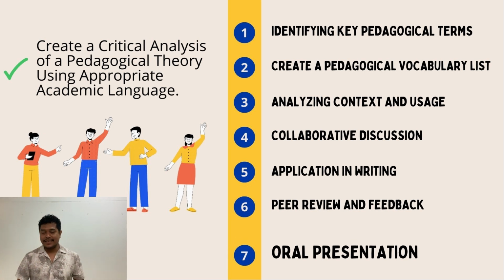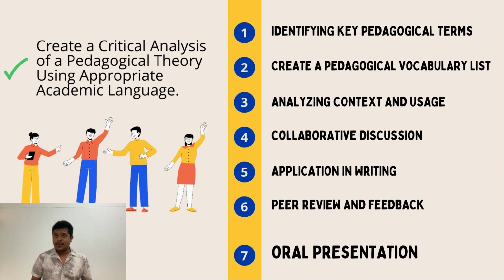The main task is to create a critical analysis of a pedagogical theory using appropriate academic language. Throughout this activity, you will develop the 4 language skills, which are reading, writing, speaking, and listening, while also strengthening some soft skills such as critical thinking, collaboration, and reflective practice. Let's break it down into 7 sub-activities.